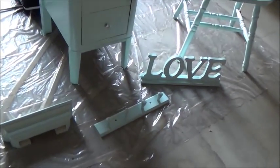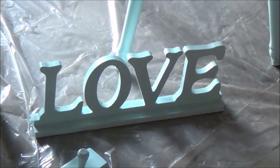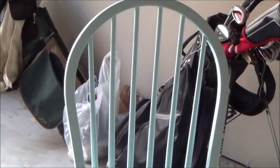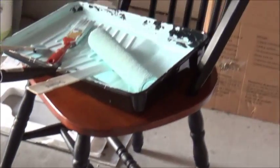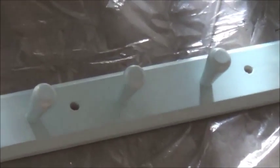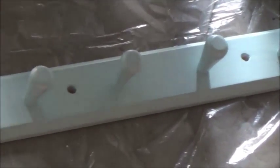And I did the love sign the same color. I ended up doing this chair here — it used to look like that chair right there, so I did that chair. And then I did this little rack that we'll put in her room, and this little shelf here. It's so close to white — I wish I could get an actual color for you guys. This is kind of comparing it to the white.